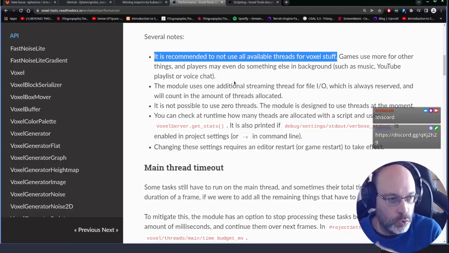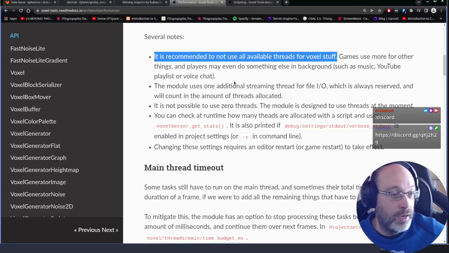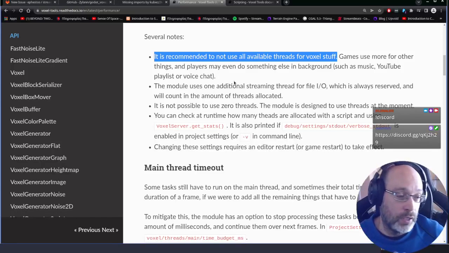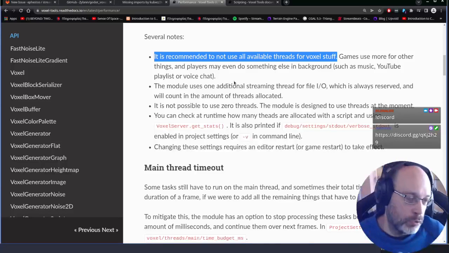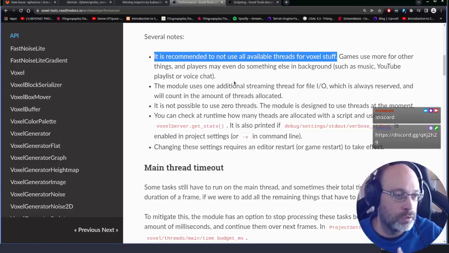So even though you say, okay, I'm going to use 6 threads in my game, and I have a 4-core CPU, which can provide me with 8 threads, even those 6 threads may not be dedicated to your game. The operating system will decide how to use those threads, and in many cases will use them some for the game, and then it can also use the same thread for something else as well. So this is a good reason why you shouldn't use the maximum amount of threads on your CPU when you do game development, because the threads are already used for other things at the same time.